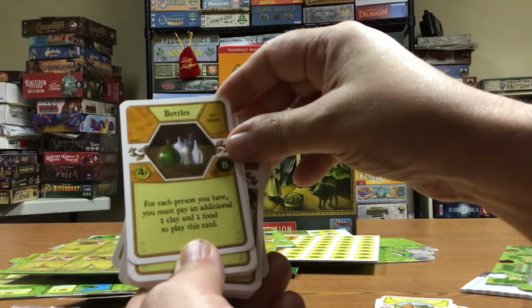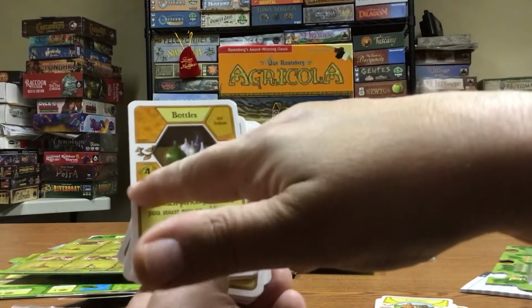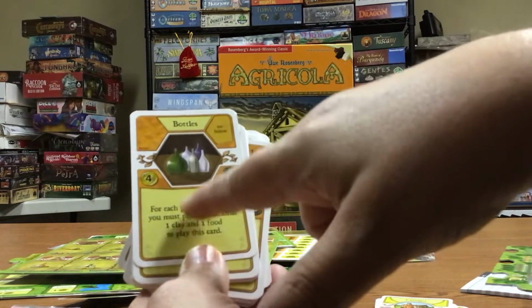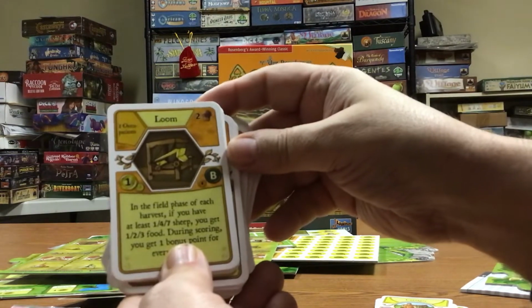For each person you have, you must pay an additional 1 clay and 1 food to play this card. Yeah, so this is primarily, so this is the cost right here, and it shows it right here. But this is worth 4 victory points at the end. That's why it costs a little bit. So it's primarily a victory point card.